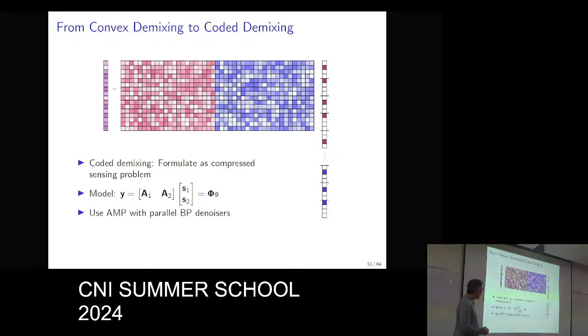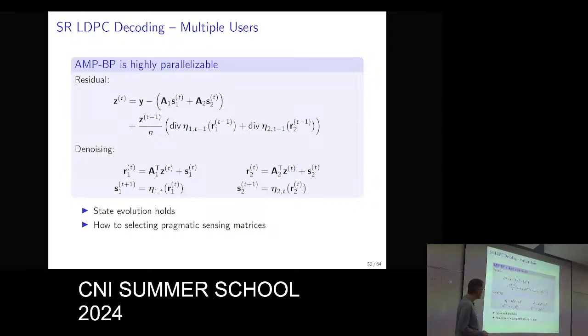And what do I mean by that? Well, now you can think of this as A1, this as A2, this is a vector from the first user, this is a vector from the second user. But I can think of A as the matrix that is composed of A1 and A2. And I can think of the state vector as being composed of S1, S2. So now we're back in business. We know how to solve this problem. It's just a larger version of this problem.